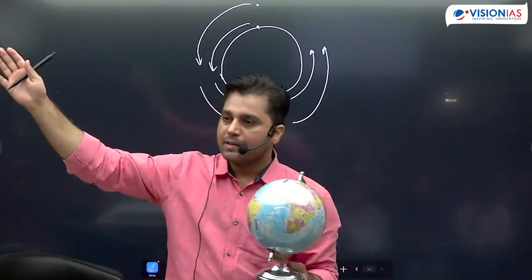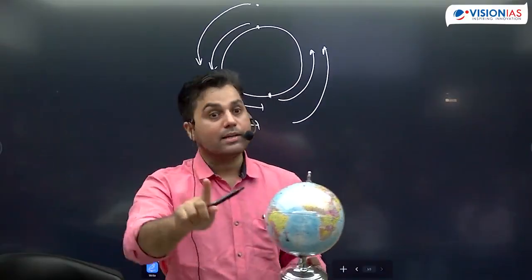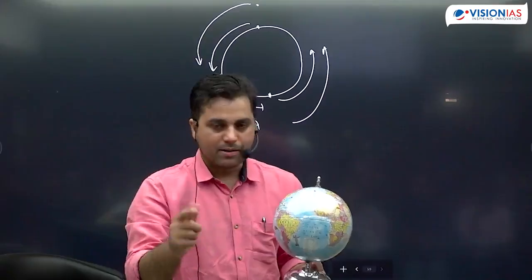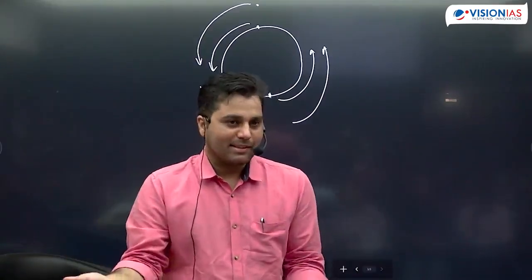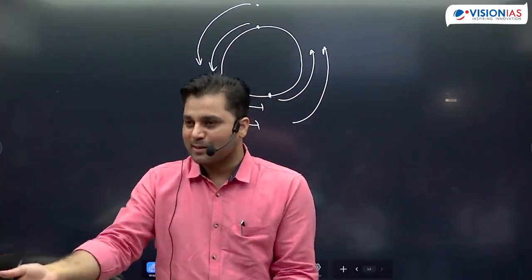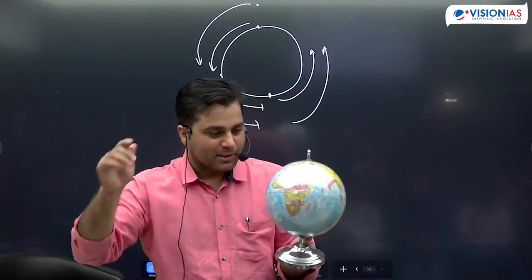That America, for example, has launched a spy satellite. No country will accept it, by the way. It should be very clear. No country will say that I have a spy satellite. फिर spy का मतलब क्या हो गया? If everybody knows you are a spy, then you are not a spy. James Bond is the worst spy.